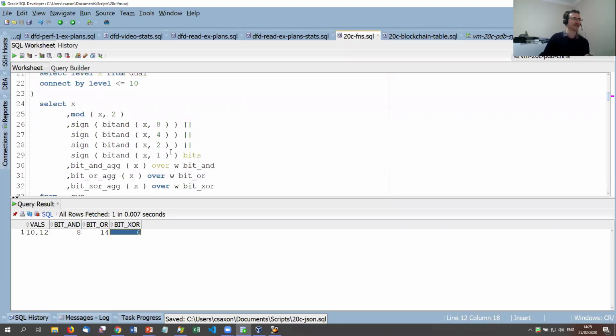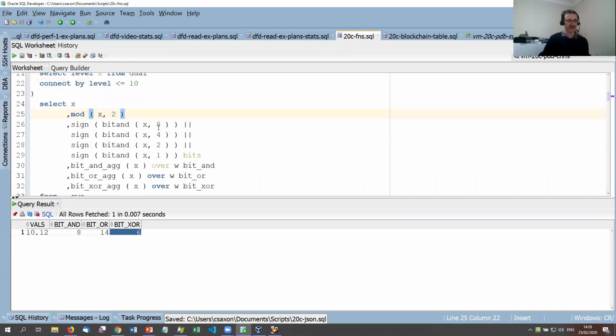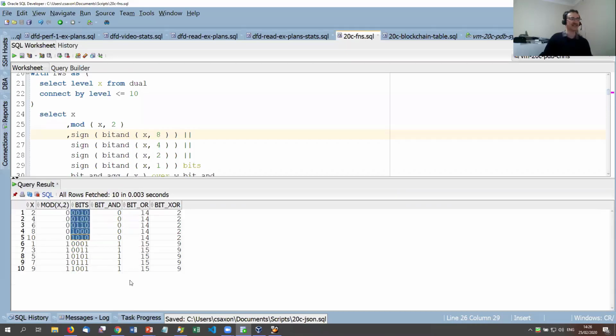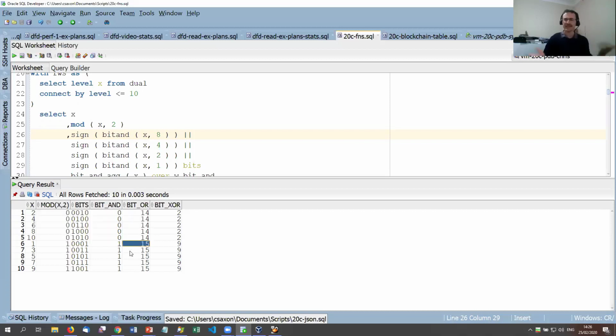If we take all the values from 1 to 10, again, this time I've converted the values to ones and zeros, so taking the decimals to ones and zeros, so it's a bit easier to see what's actually going on here, and split them by the mod. So we can see there, these have nothing in common across all the values. So the ANDs are all going to be the 0, but all the even values will have the 0 for the value 1, bit position 1, and there'll be 1s in all the others. So they're 14 and 15, and so on.